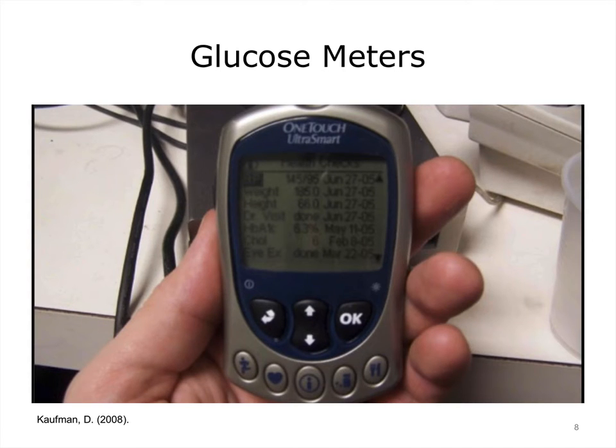Increasingly, there's a wide range of glucose meters and many different kinds of products available for people with diabetes to monitor their blood glucose. This is an advanced function glucose meter, roughly the equivalent of a smartphone in design. It supports an enormous range of activities in addition to, obviously, basic glucose measurement. You could store all sorts of information about your food intake, exercise, doctor's visits, and more. It's potentially a very powerful tool. Unfortunately, it's exceedingly complex to use.